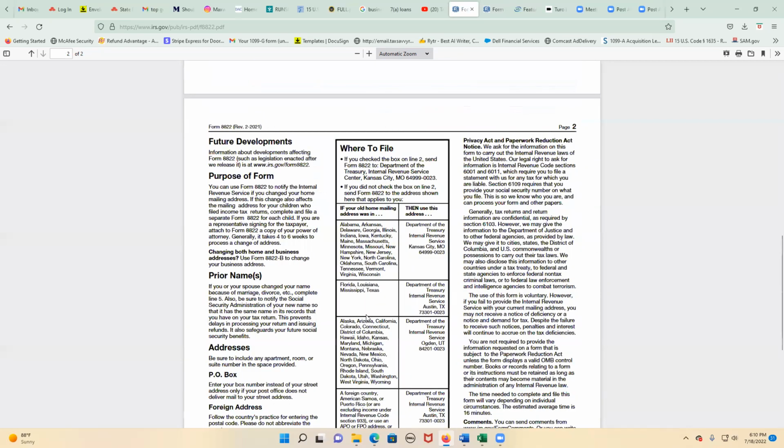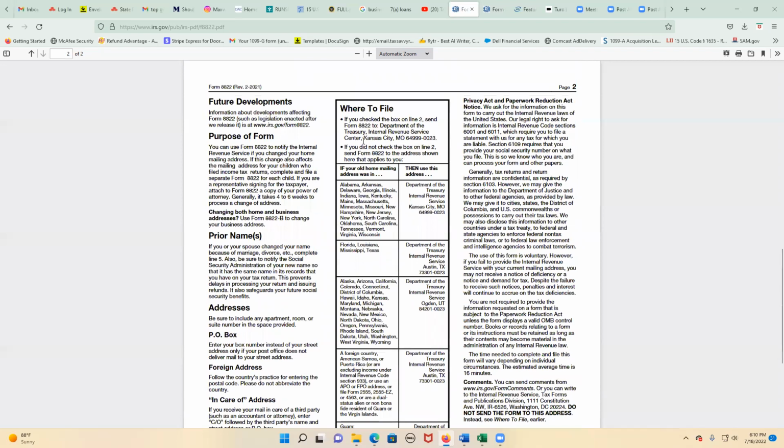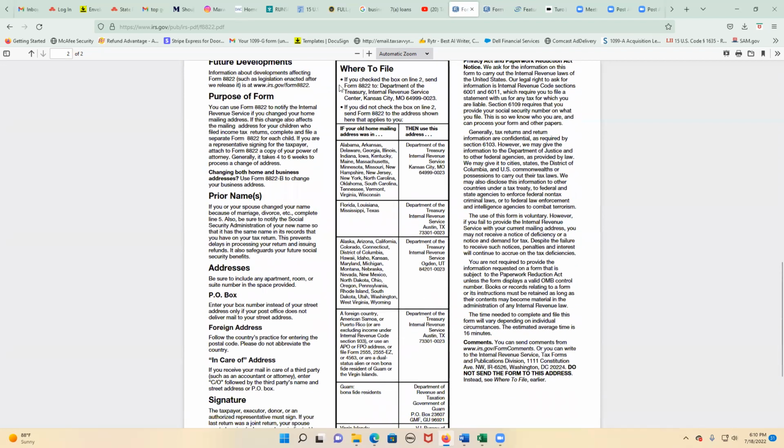And then the second part, page 2, you don't have to mail it, but this is just basically for your records. So whatever city, whatever state that you live in, in the middle where it says where to file, this is where you'll mail your new form to. So if your old home mailing address is in these states here in this box, then you will mail it to Kansas City.